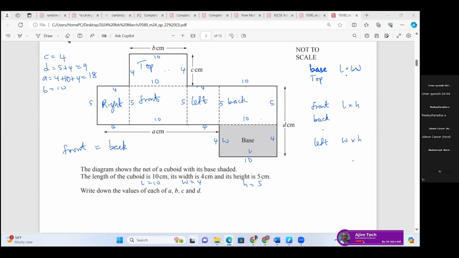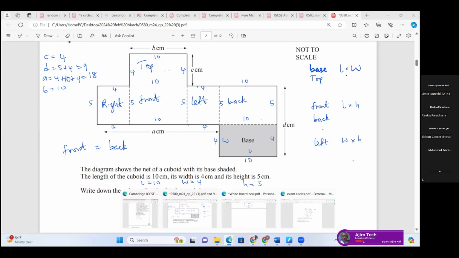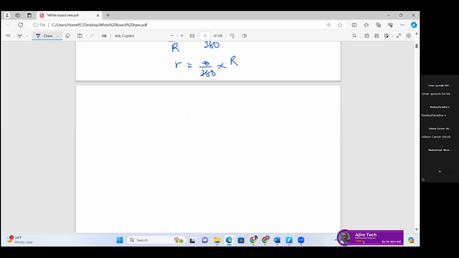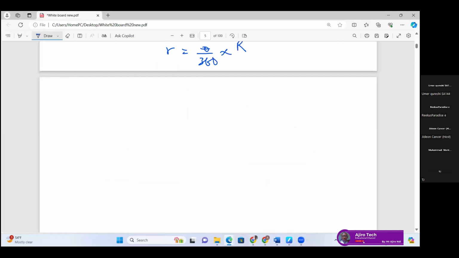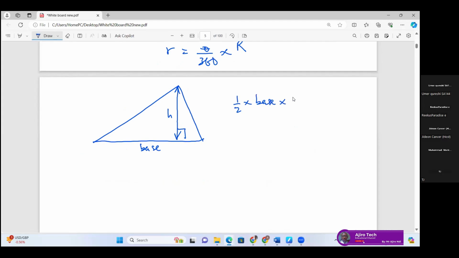Okay, can I say something about that? Let me go to a blank page and write some things down. If you want to find the area of a triangle, there are three basic formulas. One, if you are given the triangle, you'll be given the base, and then there will be a perpendicular height. This height will make 90 degrees. So this one is just half times base times height, right?